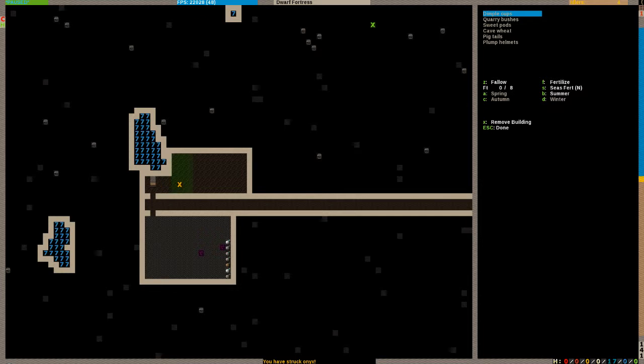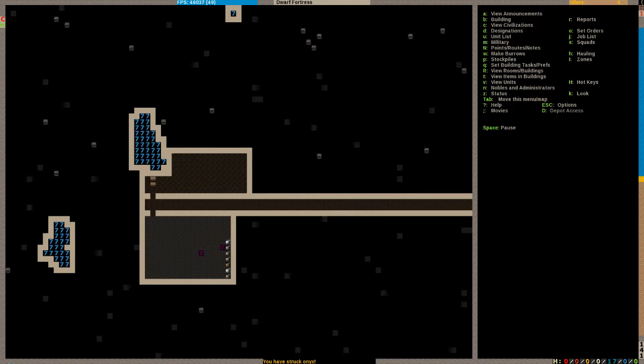Good for you. Now over here, we want plump helmet. So A, plump helmet, B, plump helmet, C, plump helmet, D, plump helmet. Over here, A, plump helmet, B, plump helmet, C, plump helmet, D, plump helmet. Good for you. All right, there's farm. Struck onyx. Good for onyx.